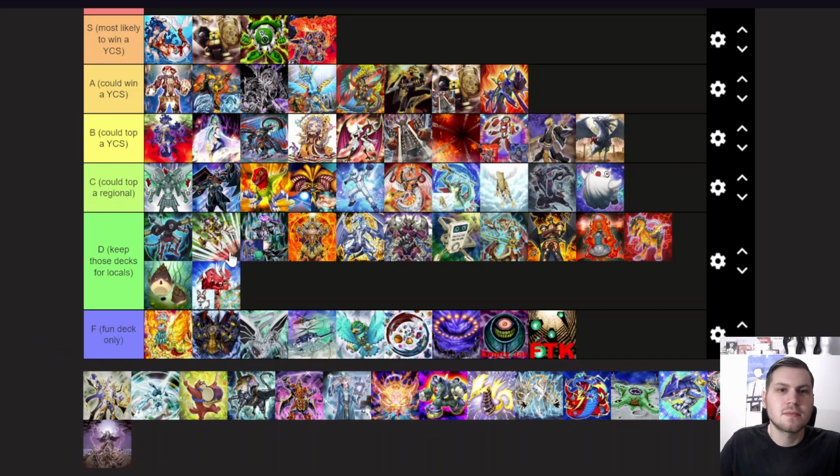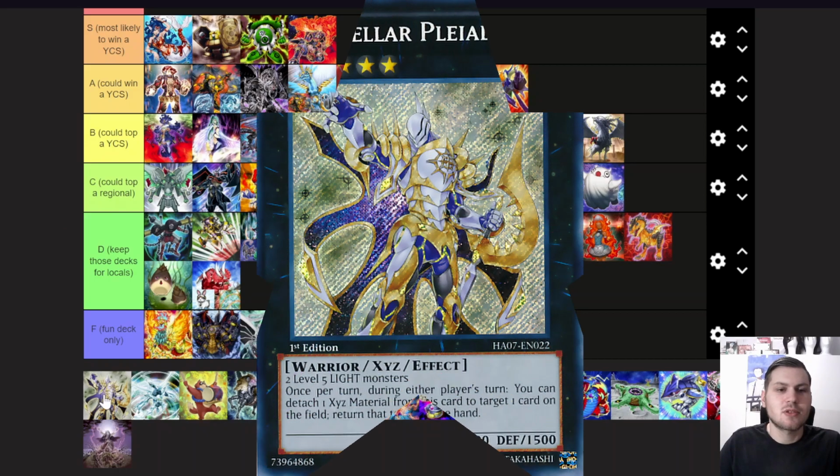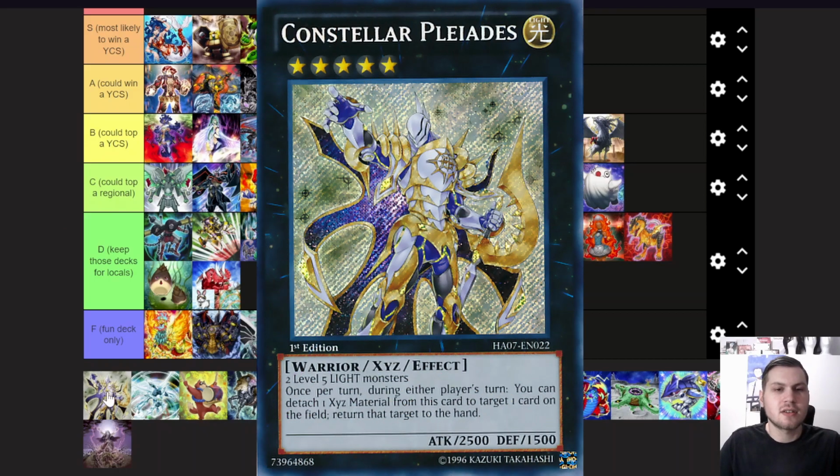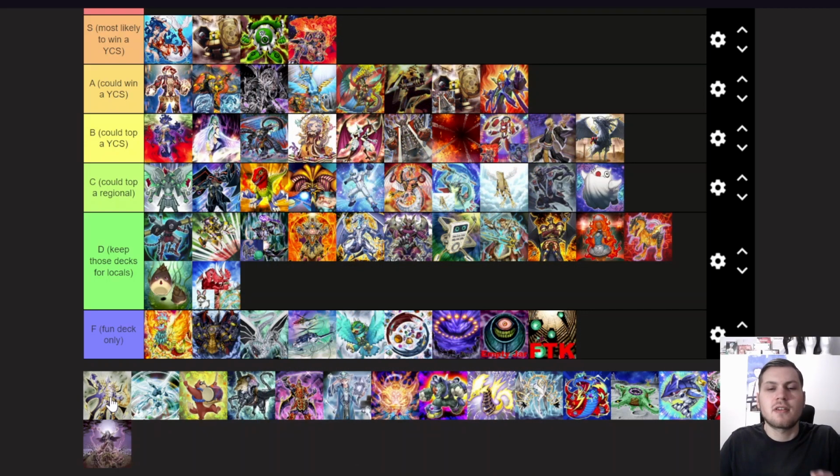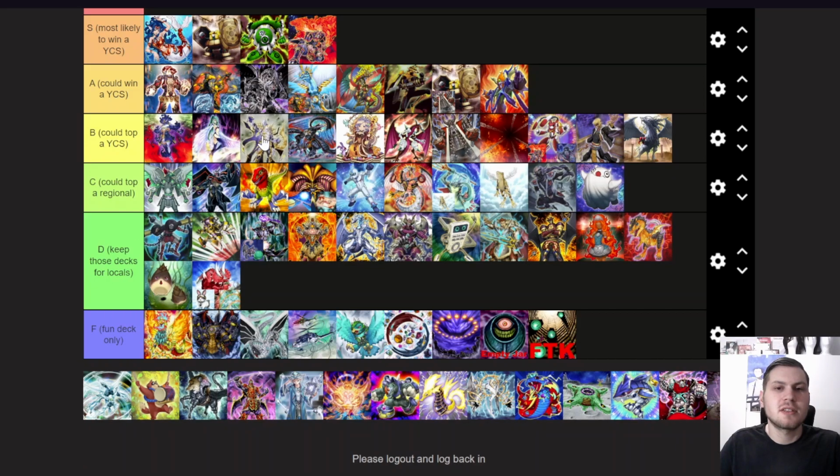Next one is Constellar, and the endboard of Constellar actually works against the majority of decks, because Pleiades bounce is actually really strong, and Pleiades can reset the tanky, and then you have follow-up, you have Bear. I personally think it's better than Evilswarm. Some people might disagree with me, but for this tier list, I would just put it above Evilswarm in the tier list.